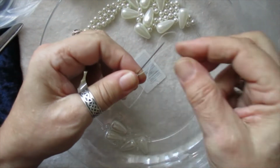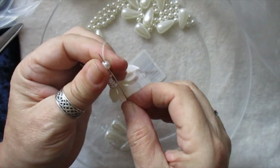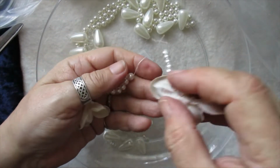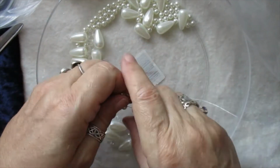Like that. Just keep pulling that one tight. Maybe once more if I can get the needle in. Yeah, that'll do. But leave it long enough, because the way I'm going to attach mine together is, you've seen me do this before with the glue.